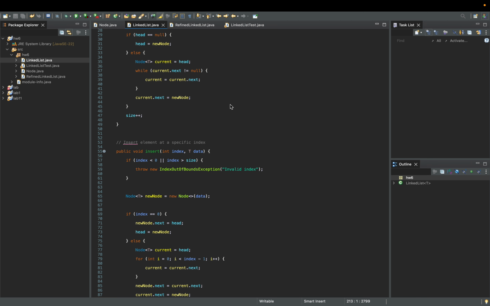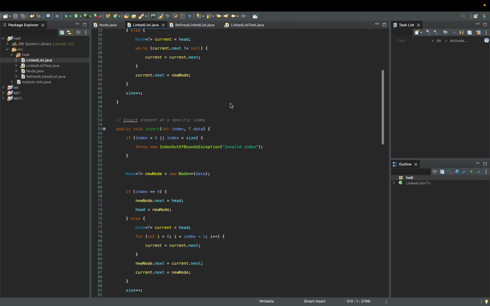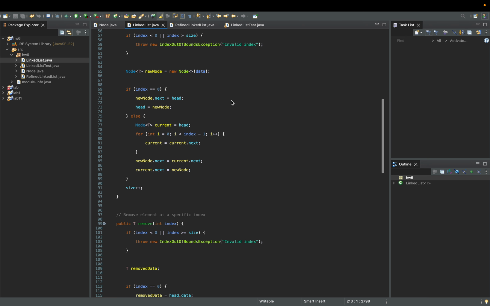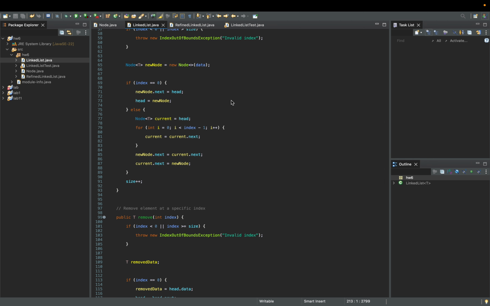If the list is not empty, the new node is assigned to the end of the list. Finally, the new node is assigned to the next reference of the current last node, and the size of the list is increased by 1.